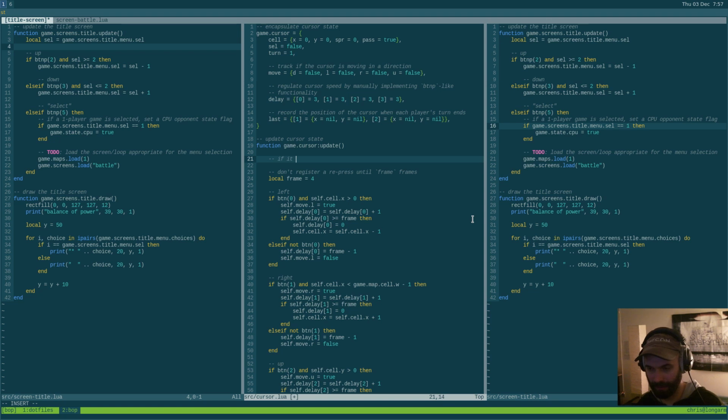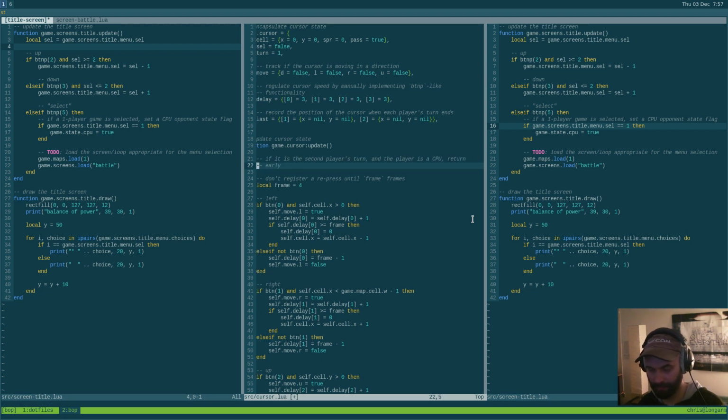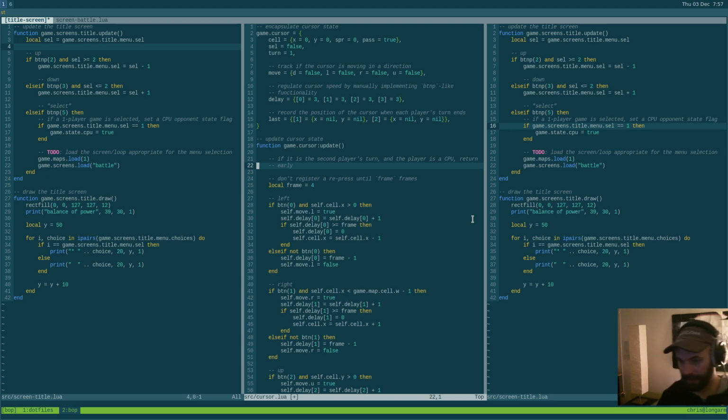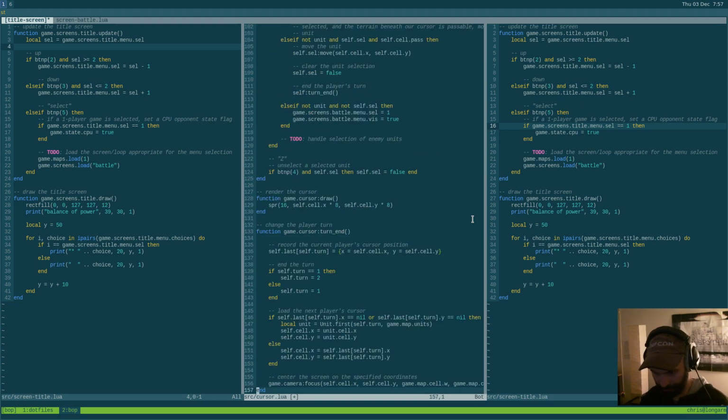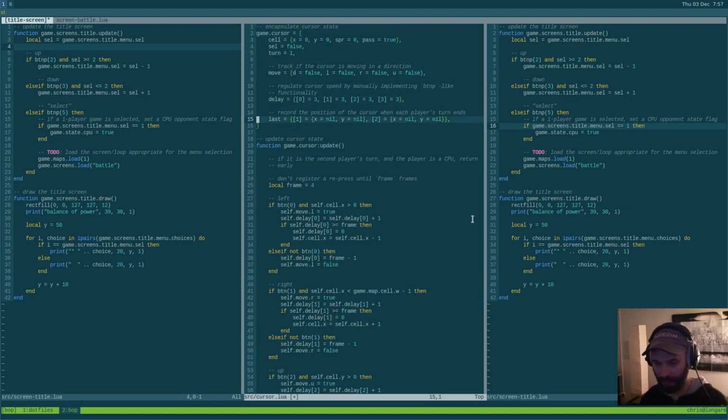If it is the second player's turn, and the player is a CPU, return early. So we just want to short circuit everything that comes here. So, what was it?